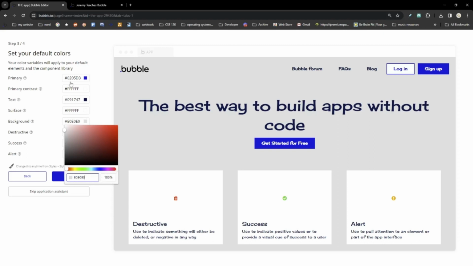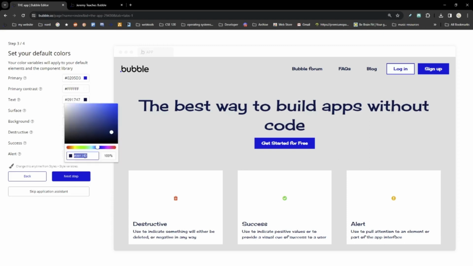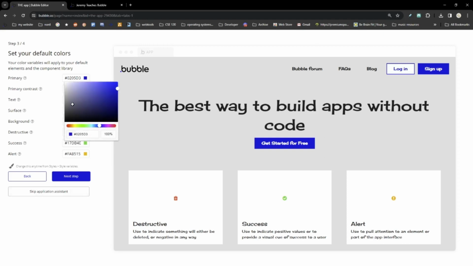So I'm going with that, and now for the text, I'm going to go with something darker, maybe 202020. When all of the RGB values are the same, you basically get a shade of gray. And I like blue buttons, but I'm still going to go with gray. Let's go with the halfway point. In hexadecimal, from 0 to 9 is 10 digits, and then from A to F is 6, so you have 16 possible. I'm going to go with 808080. That's pretty much the halfway point of gray.